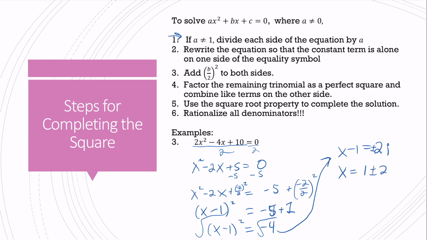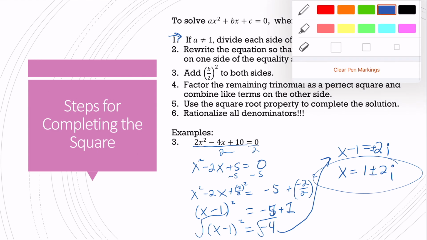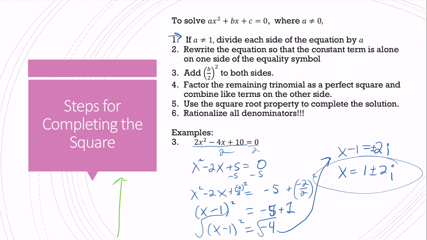This example has 2 imaginary complex number roots, 2 imaginary x-intercepts, which means our graph, and we'll see more of this later in this chapter, has no x-intercepts, meaning my graph is kind of floating above the x-axis somewhere, and it never crosses. If you get 2 imaginary x-intercepts, that means there's no x-intercepts.